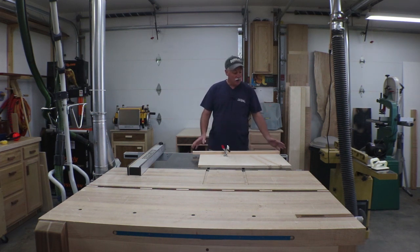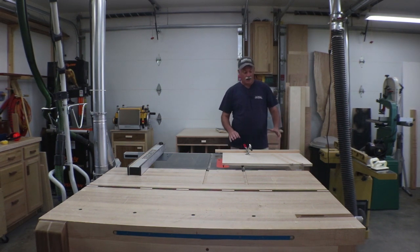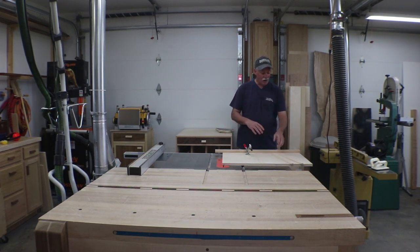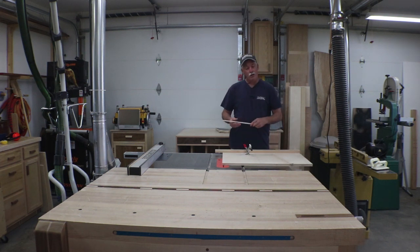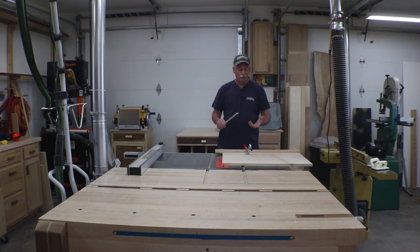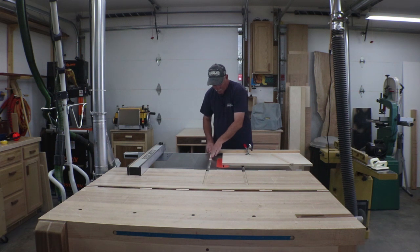These are kind of all the parts you need — a piece of plywood. Now my plywood isn't going to hang over that far, so there may be another one of these in the future, but this is what I had on hand and this will fit nicely in my sled box. The runners — if you go all the way back to when I made the picture frame sled, I made these runners all the way back then. When I make runners, I always make extras and keep them around, and here it looks like they're going to come in handy. They still fit just wonderfully, so I'm going to use those.